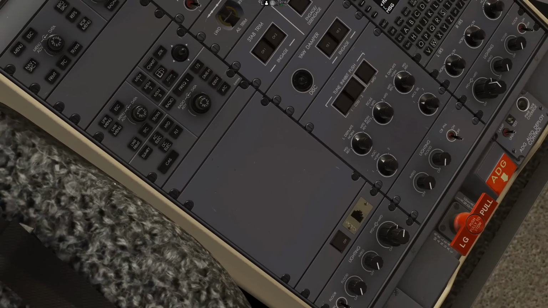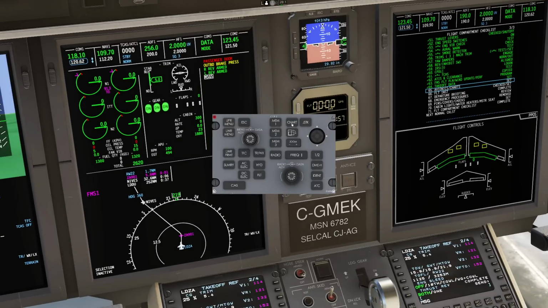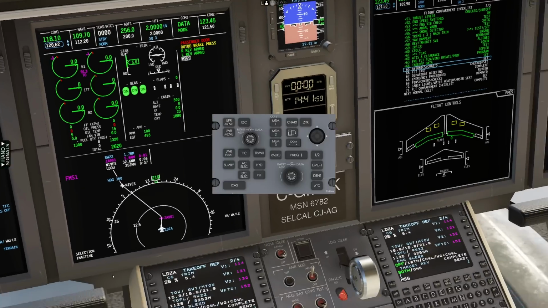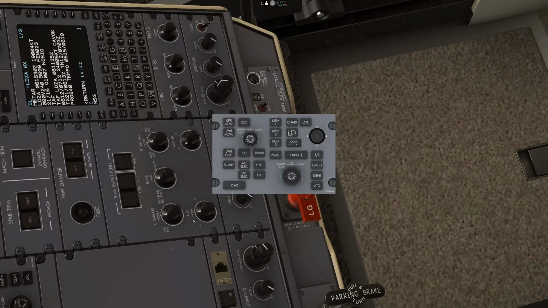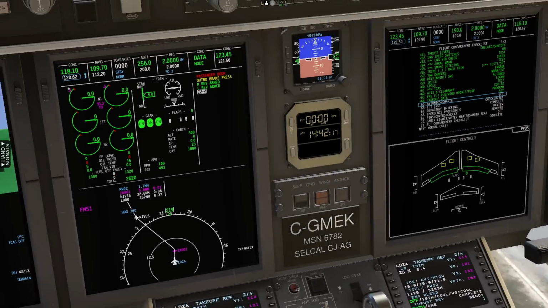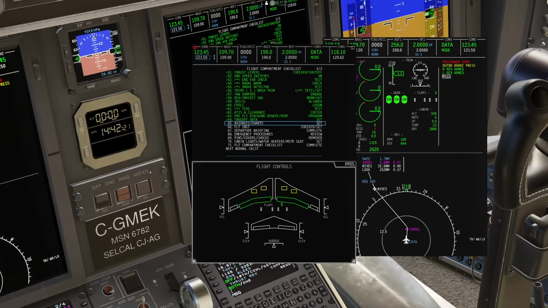So we have to go to the back of the pedestal, and on the reversionary mode switch, there's a series of knobs in the middle for display reconfigurations if there's a problem with the aircraft or the avionics. There's a big button in the center called ICAS that lets us move the ICAS to a different display, either to the right or onto both PFDs. With that, we can move the ICAS off somewhere else and use the left MFD for whatever.